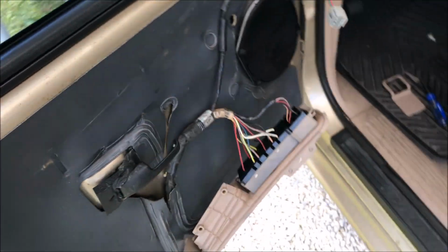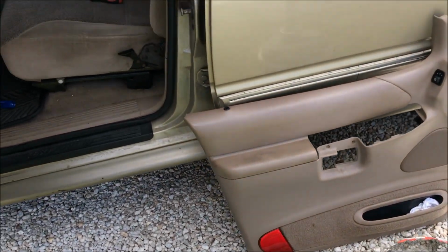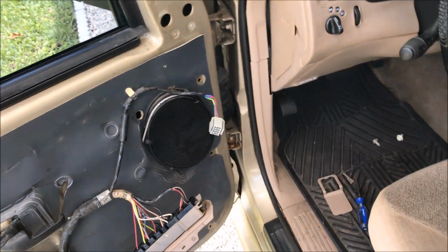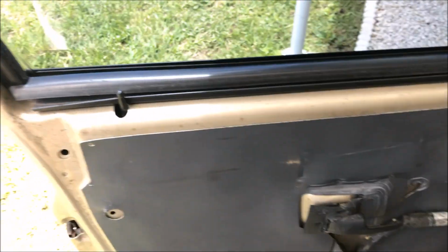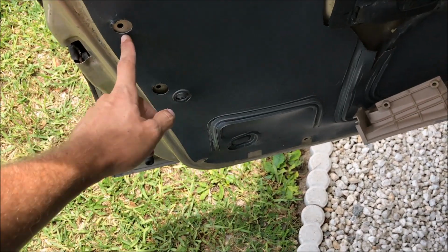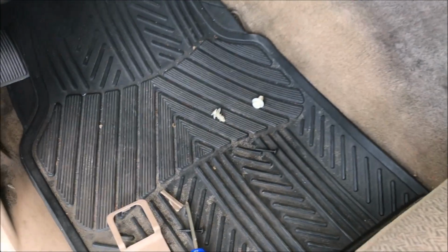This is why it's usually smart to YouTube something like this first, but I thought I remembered. I guess I haven't taken off one of the second-gen Explorer panels before. Maybe they were just already broken, but it looks like this one's never been taken off before. Everything is perfect and unbroken out here. All these little plastic things are intact.